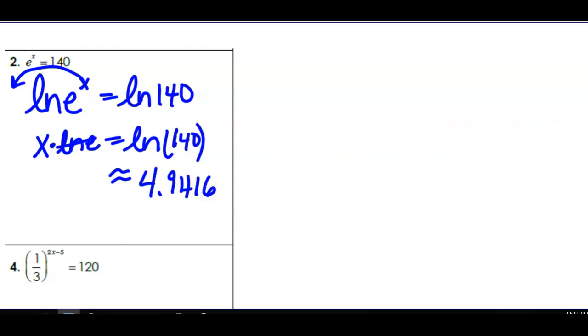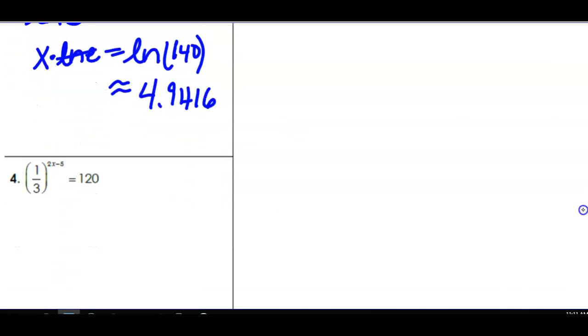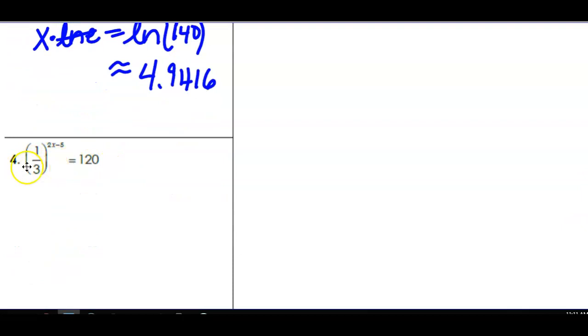All right. This next one down here, just take the log of both sides, because that's all you can do when x is in the exponent. I'm going to use, I guess I'll use log. Not really a fan because it's a lot more writing to me. So I moved that out in front when I took the log of both sides.